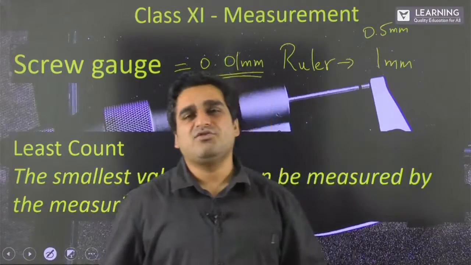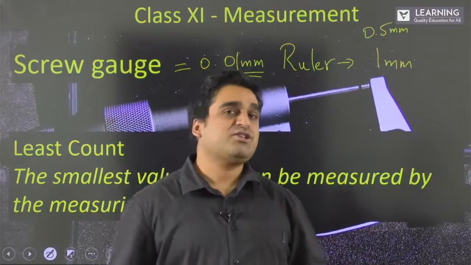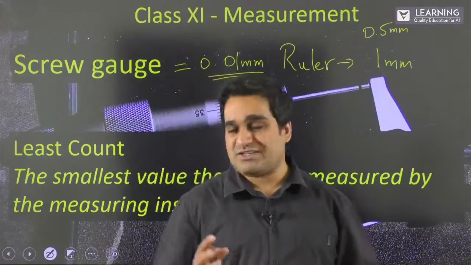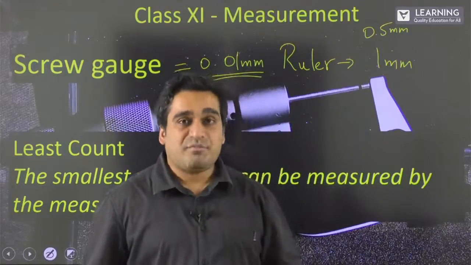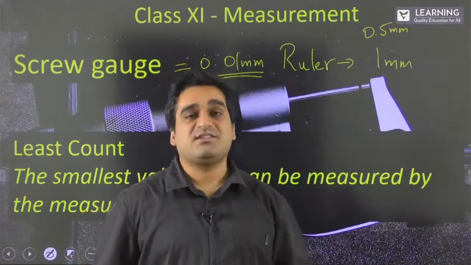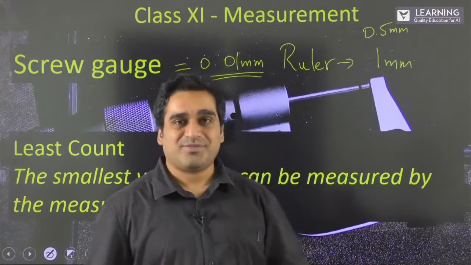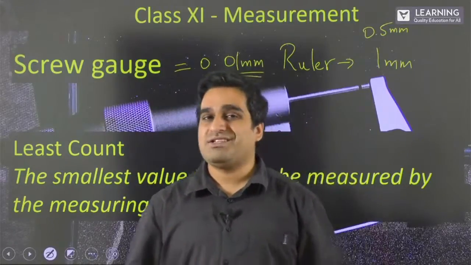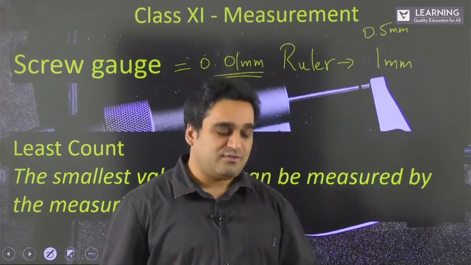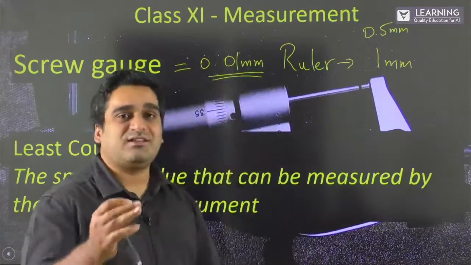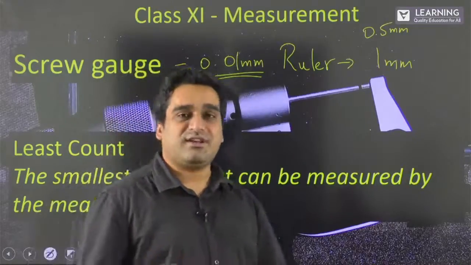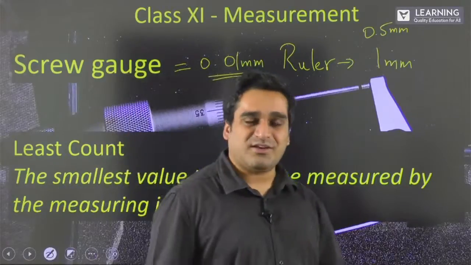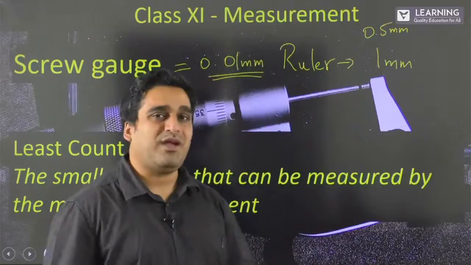So where can we use a screw gauge? Is it really important? Yes, especially in the construction of satellites, technologies, electronic gadgets, and bridges as well. At times, it is necessary to use a screw gauge. Why? It gives you a precise and accurate value. Precision and accuracy is what gives us trust in technologies. If there is no precision and accuracy in a technology, then you lose confidence in using that technology because it breaks apart very easily.